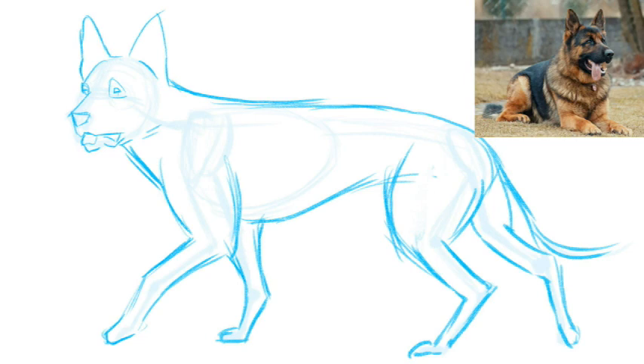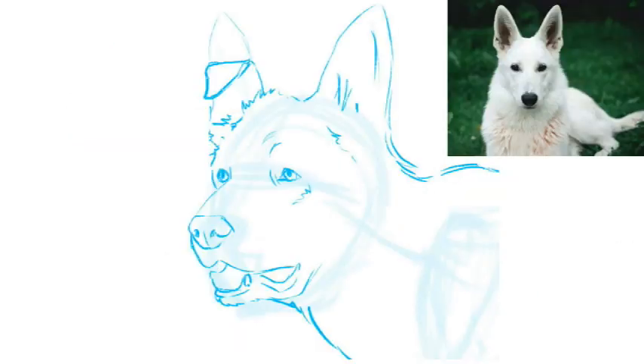Step 5: Focus on the face. Now it's time to refine the drawing, beginning with the head, using stronger and more decisive lines. It's very important to observe the correct position of the eyes. If you're drawing a dog's head straight on, it's fairly easy to maintain the correct proportions between the eyes and nose. However, drawing the face in a slightly turned view can be much trickier — not only are the eyes now at a different angle, which changes their shape and size, but their position in relation to the nose also changes. Remember that the eye further from the viewer will not be the same size as the one in the foreground — perspective means the closer eye will be slightly bigger.